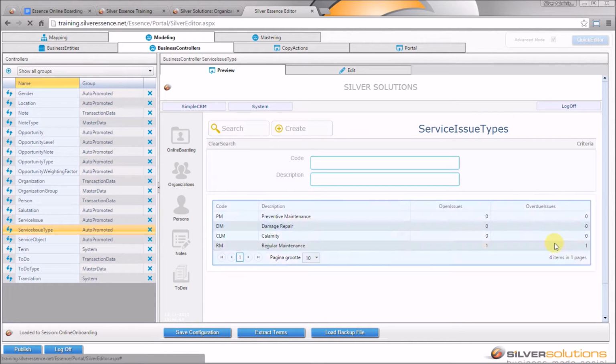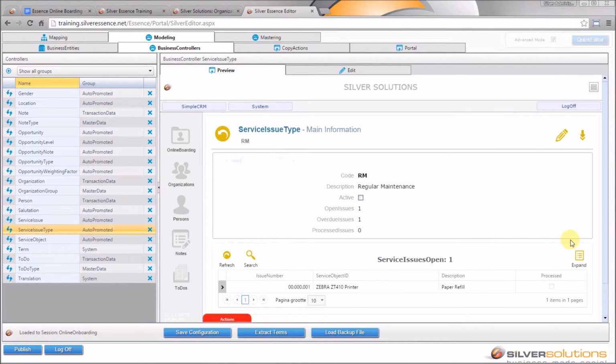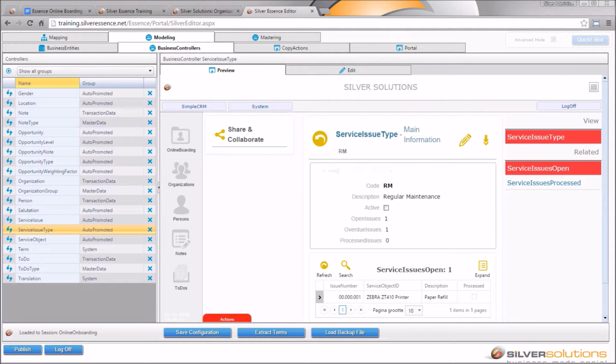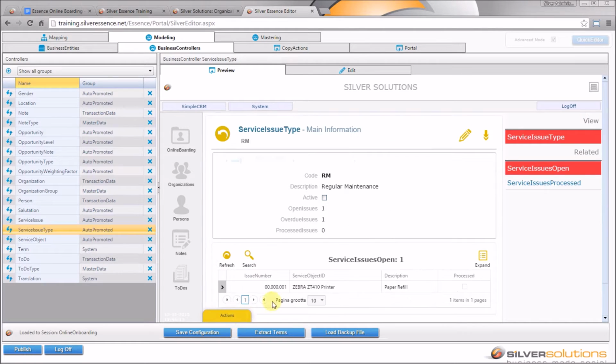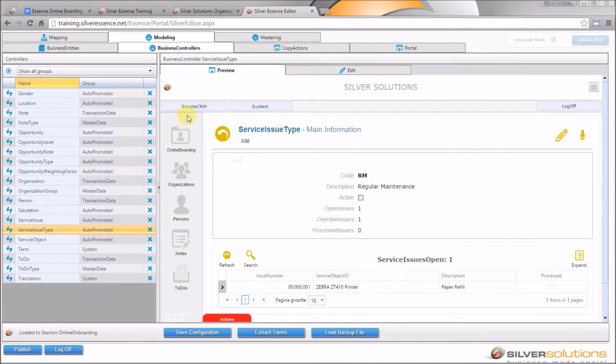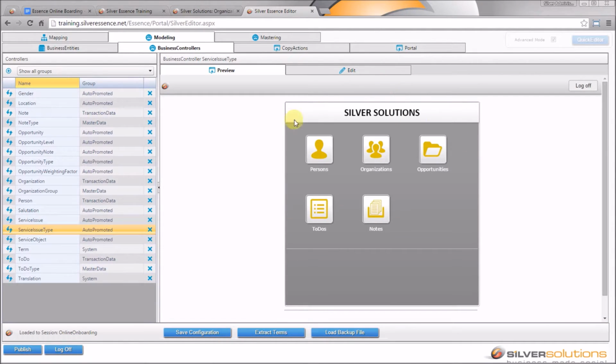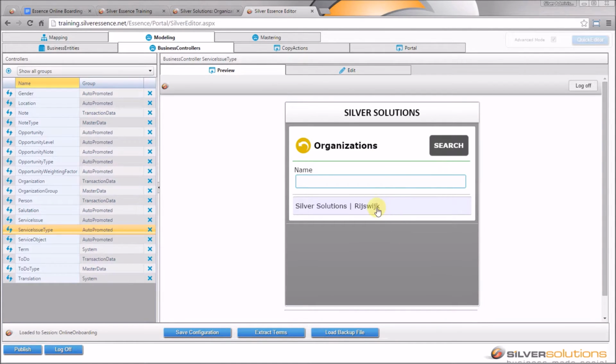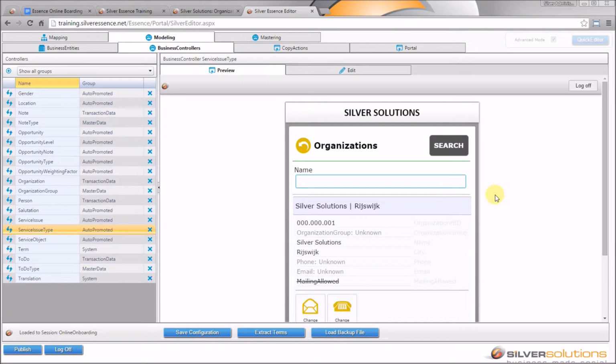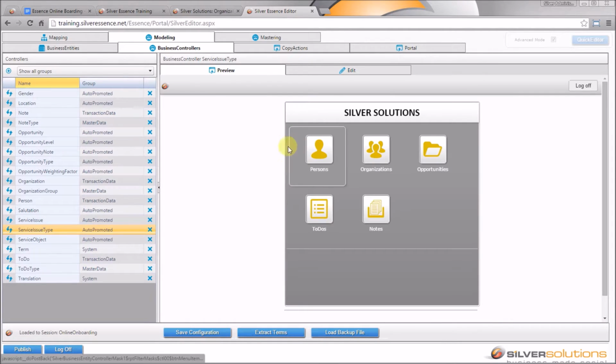Now, as you might have noticed, the screens we have are responsive. When there's not enough room in the screen, some parts of the screen will hide automatically. But if you work on a mobile device, we will even switch to a mobile view. And the mobile view is optimized for when the user is using his smartphone.